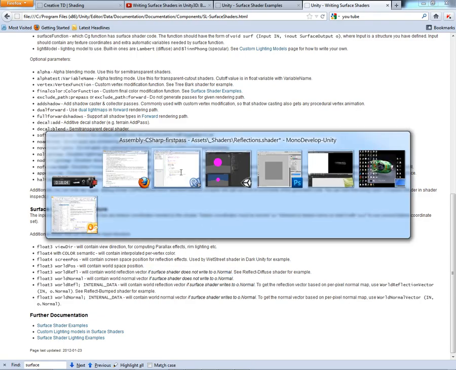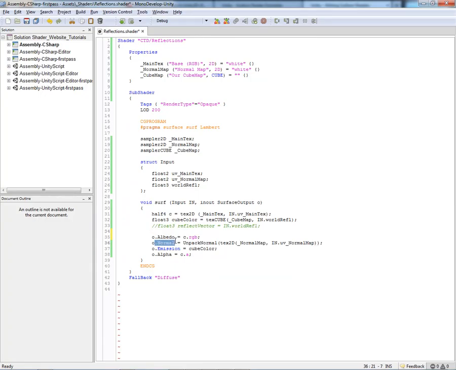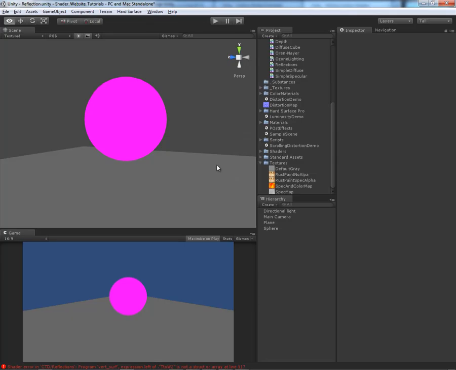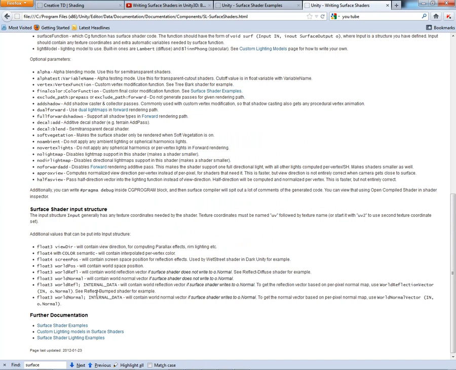Well, if you look at our shader, we are writing to O.normal. We're telling it to use these normals instead of just the object's normals. So that is why we're getting these errors. If we go back to the manual, for world reflection, it says you have to use the internal data comment.